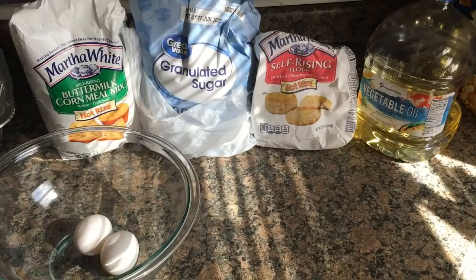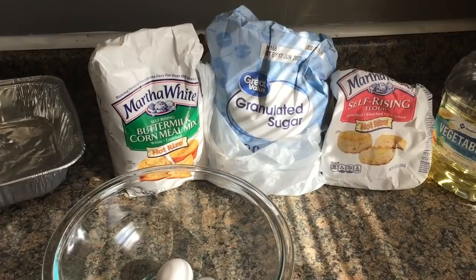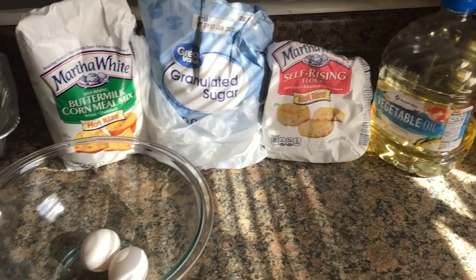For the cornbread, you're going to need some cornmeal of your choice. I have some self-rising buttermilk cornmeal. You're going to need some sugar, self-rising flour, vegetable oil, and 2 eggs. It just depends on how much you make. You may need to double up the recipe.